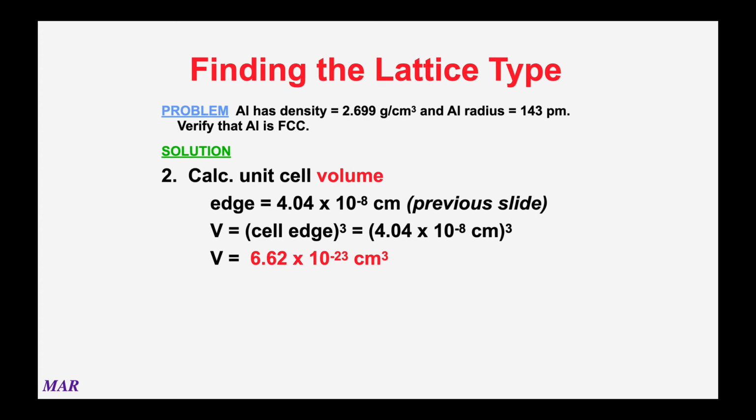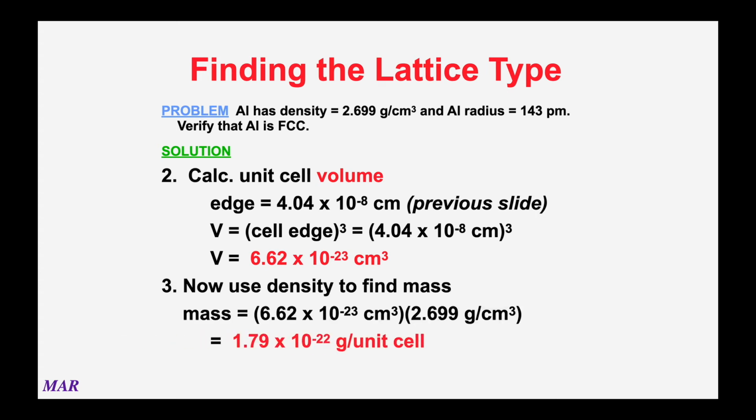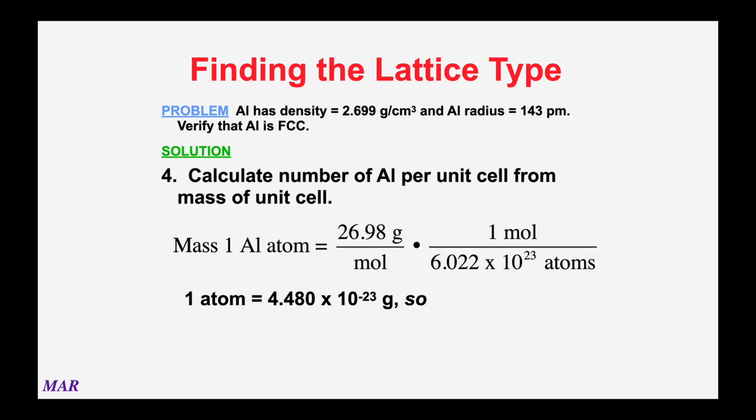aluminum. Pretty interesting. The density is in grams per centimeter cubed. So if we multiply that by the centimeters cubed, they cancel out, and you end up with how many grams are in a unit cell. And this is also a super small number. There's not a lot of mass, grams per unit cell, because again, the volume is also so small. You can also imagine that there's going to be a lot of unit cells in one of these chunks of aluminum. We're trying to get to the point where we are figuring out the number of atoms per unit cell.